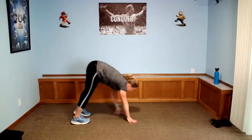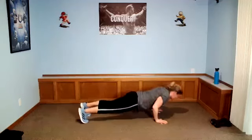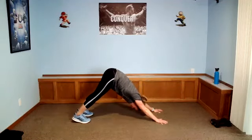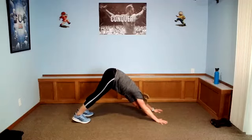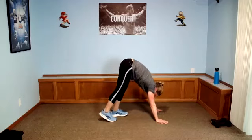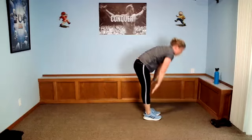Walk out with control into our plank. Toes or knees, that both work. I'm all good with that. Go into your down dog. Drive your hips up. Really push your chest to your thighs. Use those shoulders a little bit. And what are we doing, right? Baby steps in. Your legs straight as long as possible. Obviously, if you get to a point where you have to bend, then, well, that's your point where you have to bend. We can already find that so far.